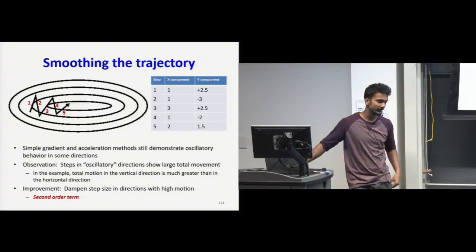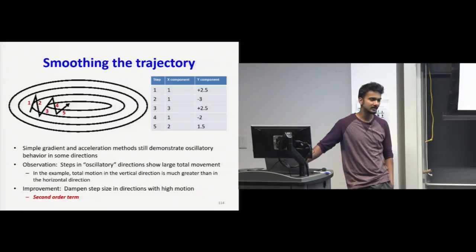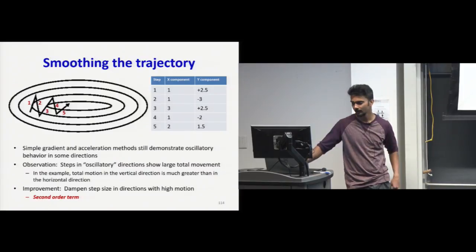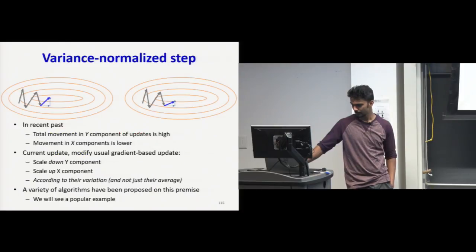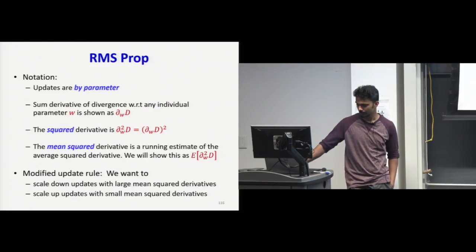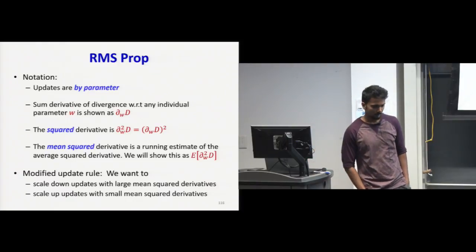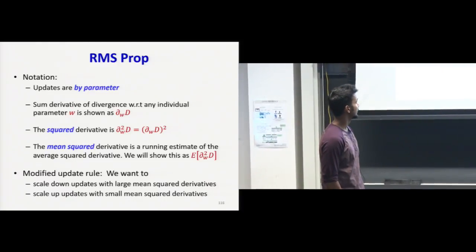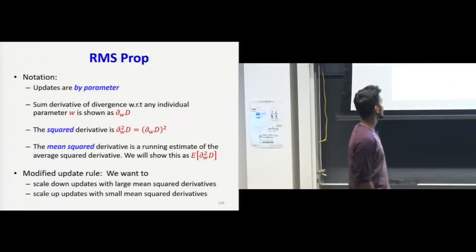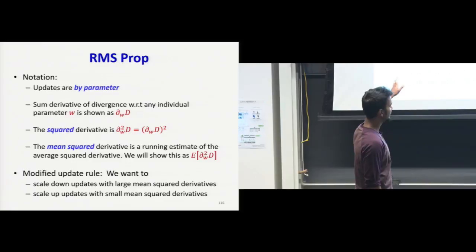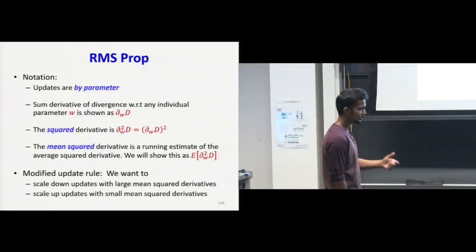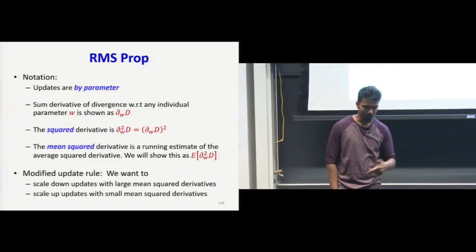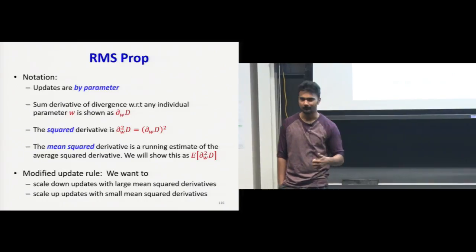Yeah, so the whole point again comes down to this: to decrease the oscillations and just smoothen the convergence towards the optimum. One of the ways is RMSprop, wherein you take the gradient and then you square it. Then the mean squared expectation of this gradient gives us the running estimate. Based on this, we know if the network is diverging or if the network is converging to a spot.